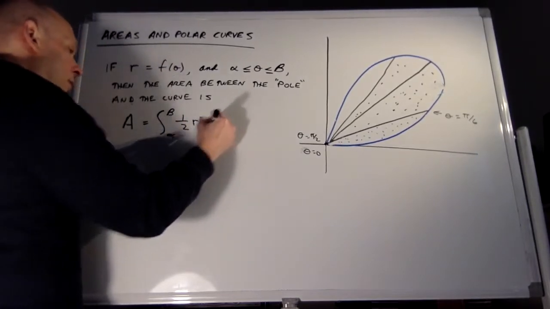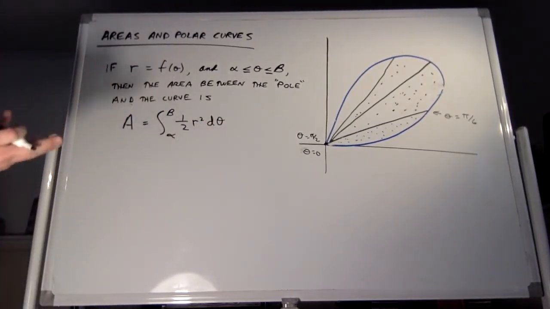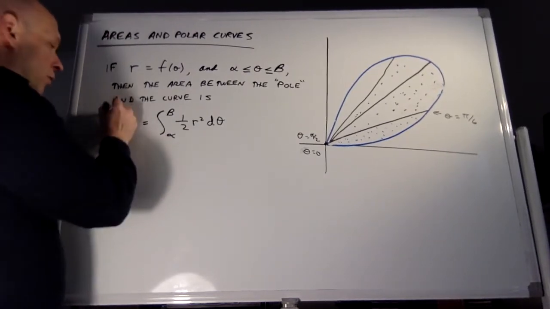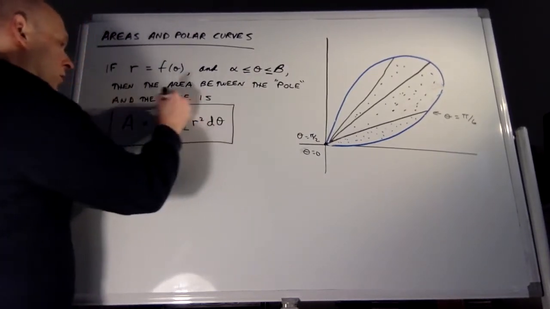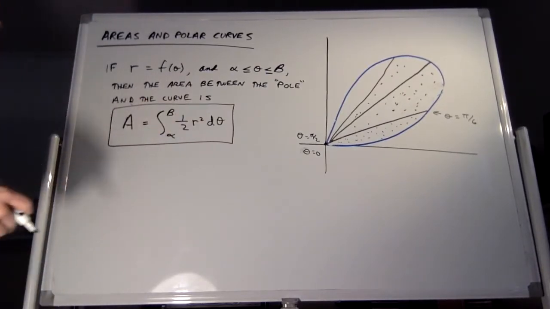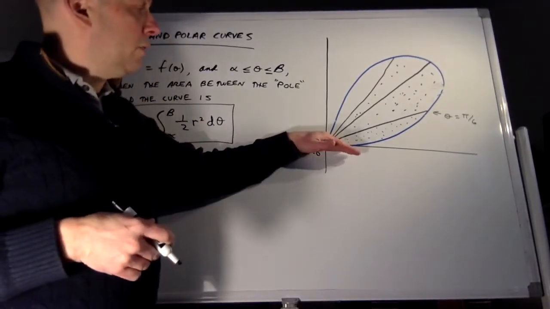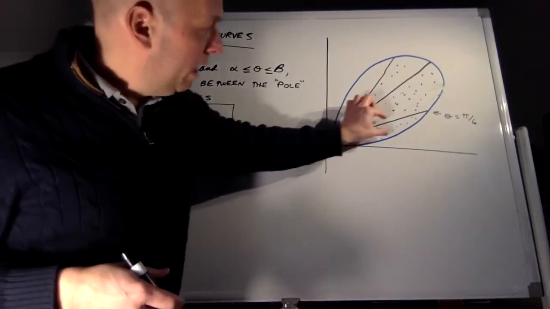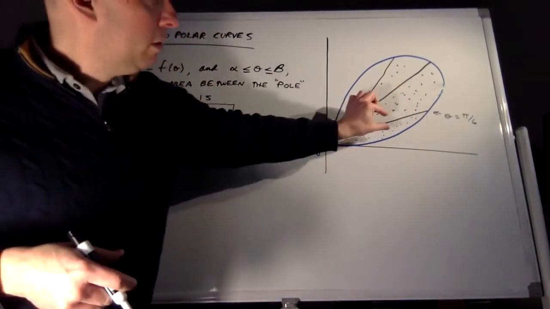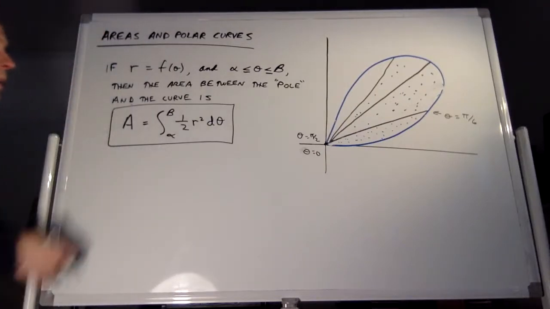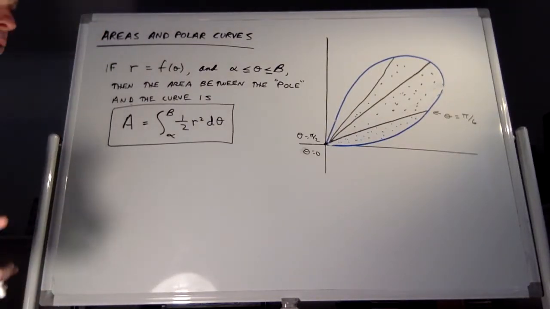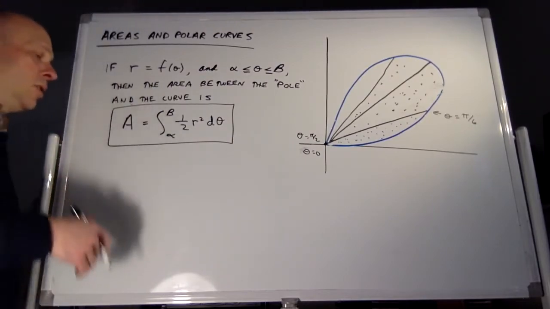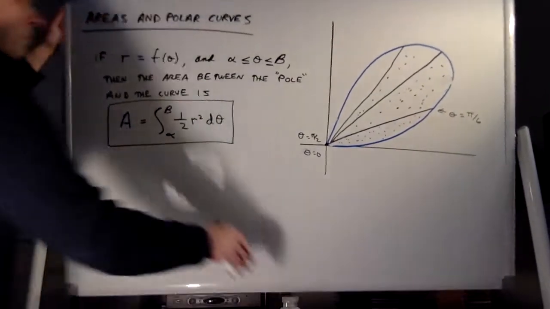So there's our 1/2 r squared d theta, where the d theta is that slight change in the angle, resulting in this formula right here. So the area between the pole, or the origin, and the curve. So if I only rotated this far, starting at theta equals 0 to theta equals pi over 6, it's giving us this area here, that section right there. All right, so this is the easy formula we're going to use to find areas involving polar curves. So let's jump into our first example.